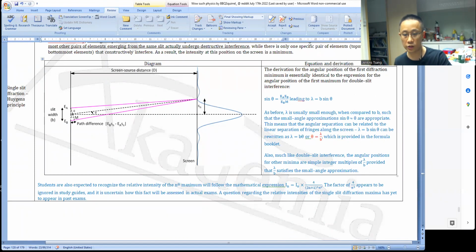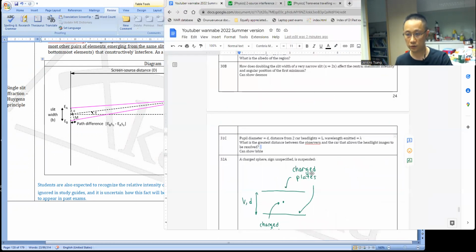But what happens when you just widen the slit is that you have more light traveling towards the middle, and while you still have overall constructive interference at the middle, there's no guarantee that every single bit of light that comes from the slit will all cooperate and produce a constructive interference pattern. So you're not going to get 4I as a result. And if it's not 4I, then it just needs to be 2I. So that's why the answer to question 30 is B, although I have never seen this kind of question show up in any past paper.